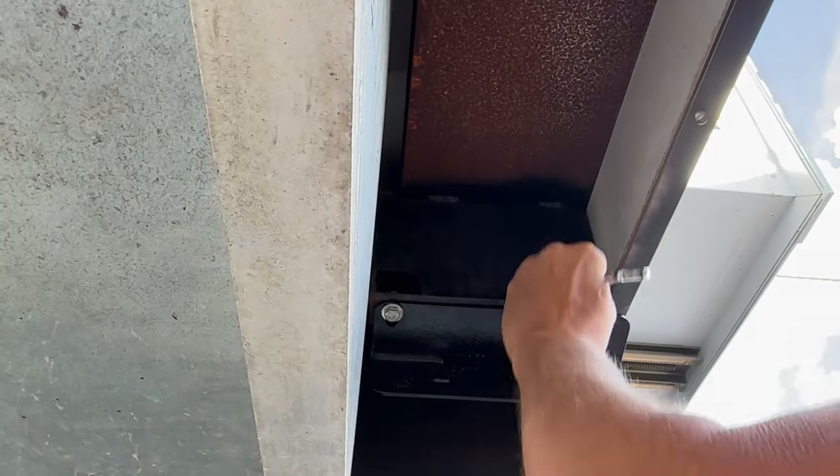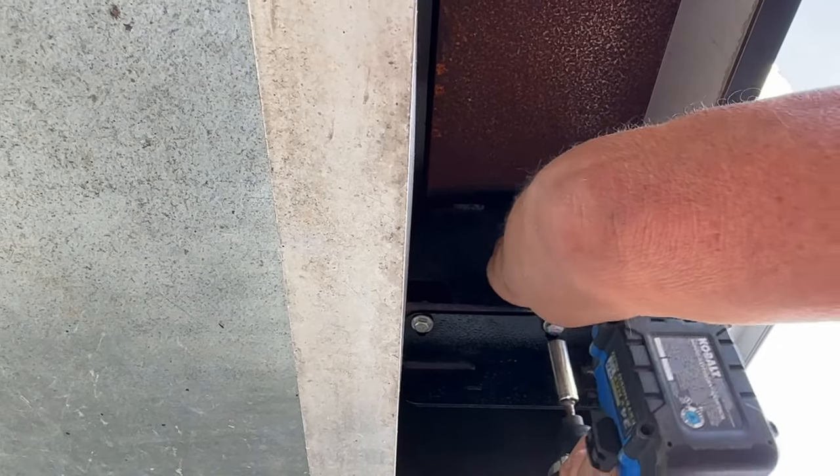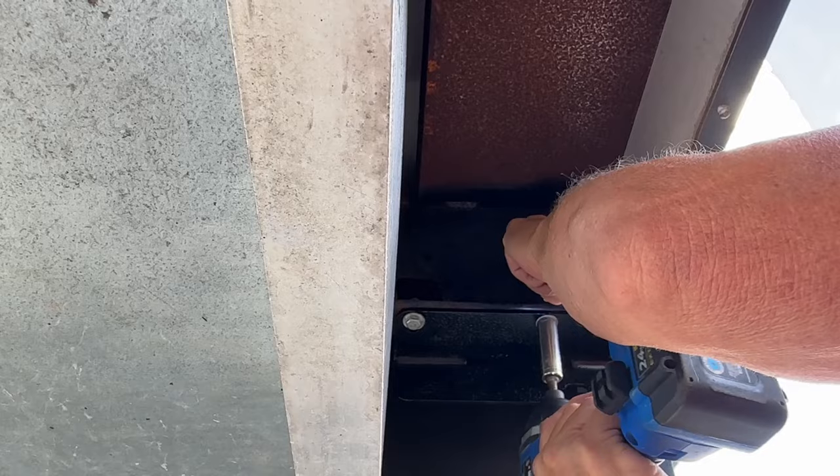All right, once you got it up, I'm not going to tighten it all the way down. I'm just going to snug it up a little bit, just kind of take some of the play out of it. And again, I'm using the 9/16.